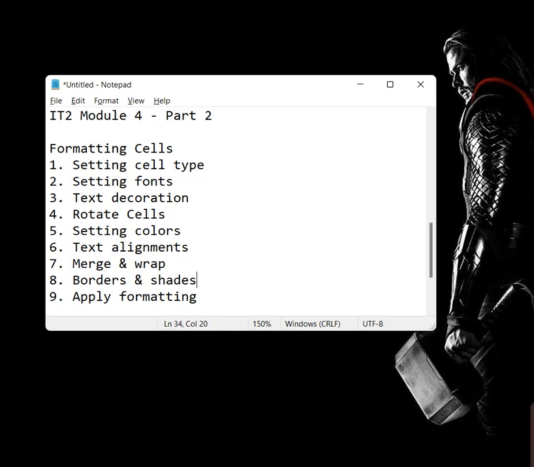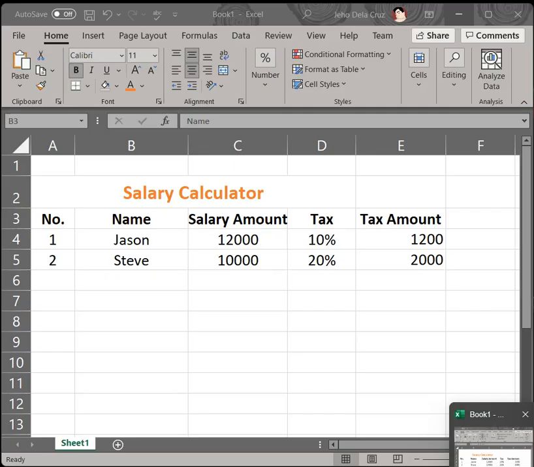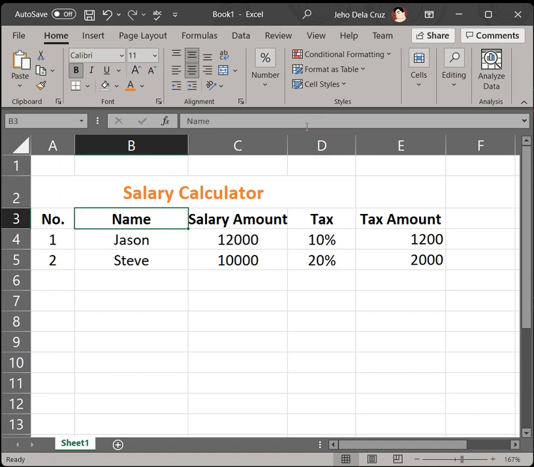Alright, so to start, let me open. I believe this sheet, we already used for the previous topic. So let's discuss first how to format the cell or set the cell type.